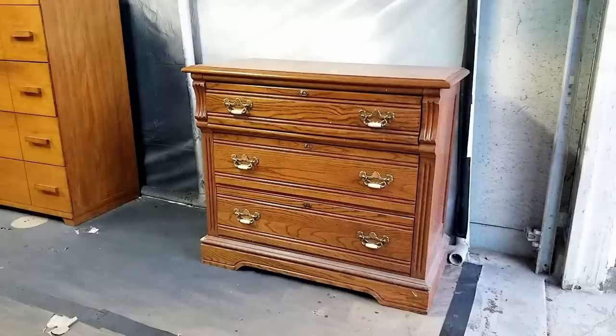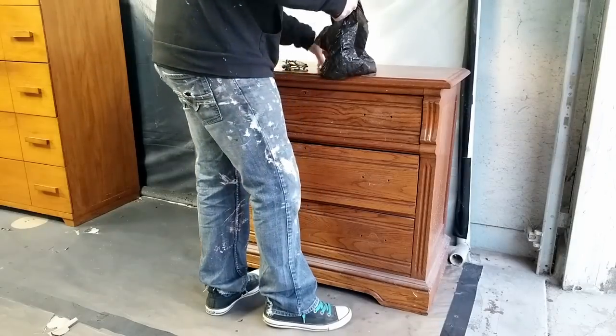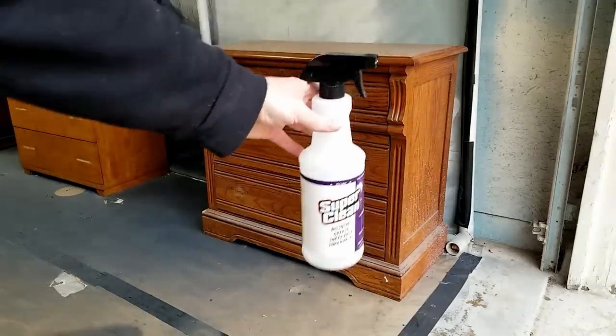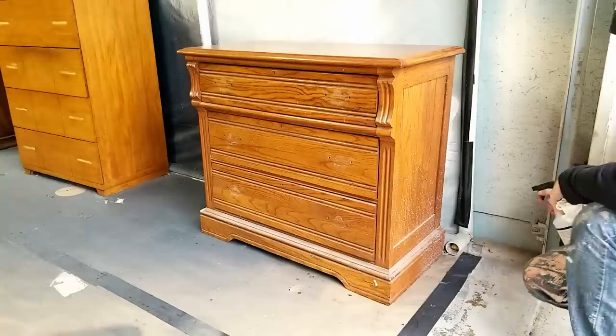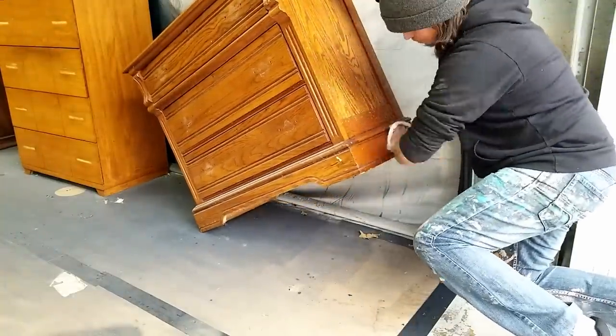The first thing I'm going to do is remove all of the hardware and put it in a safe place so I don't lose any of it and keep it separate from all of the other pieces I'm working on. To clean this piece, I'm using Super Clean. It's very important to clean your furniture before you paint it. Dirt and grime can interfere with your paint's finish, causing it to peel easily and also causes stains in the paint.